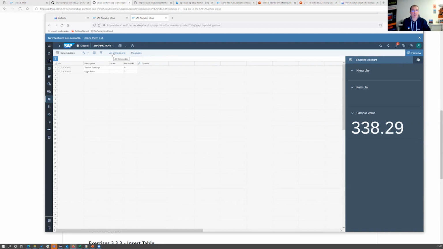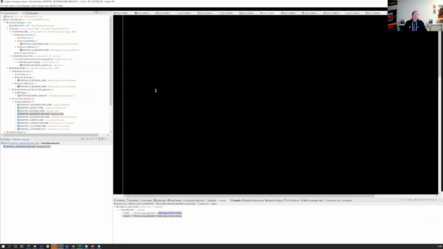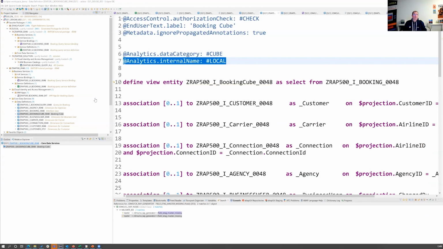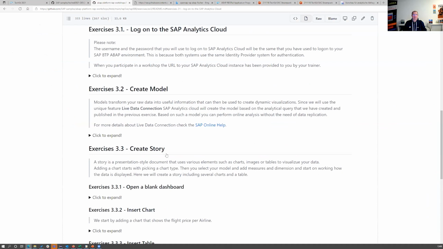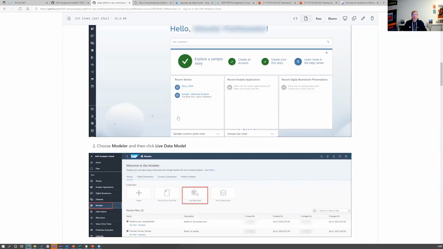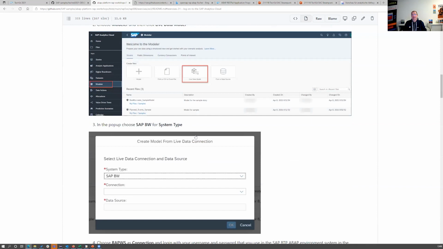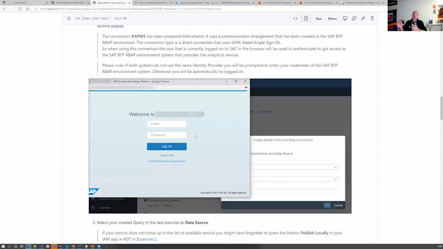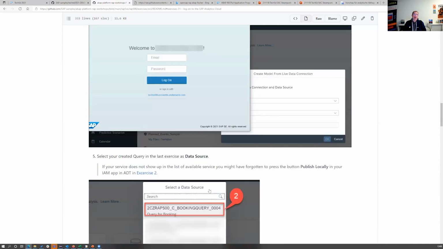We are now in this model, and based on the model, go back to the script. After we have created such a model, this is explained here step by step. So this is what I showed you here. And this is a pop-up you would usually get if the systems are using different identity providers. This is also the setting needed in the browser so that this authentication is allowed.